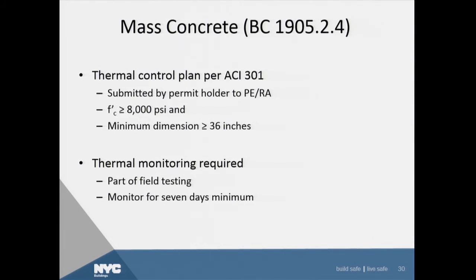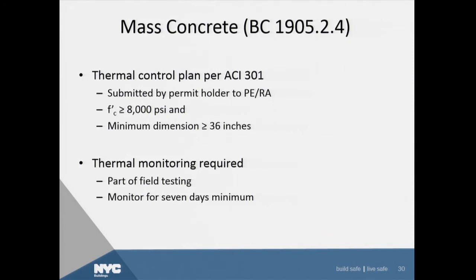But now, with that, the committee brought up the point of thermal control, so that your cylinder test will more closely align with what the in-place strength actually is. Contractors are going to be required to provide a thermal control plan for how they're going to keep the temperature of the concrete in the right tolerance range. It has to be submitted by the permit holder to the PE or RA who filed the structural plans.